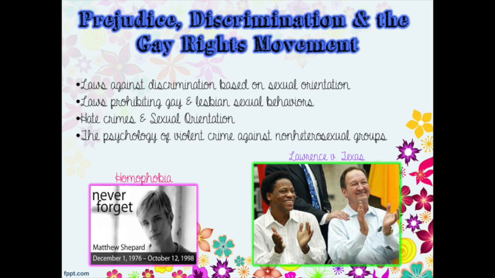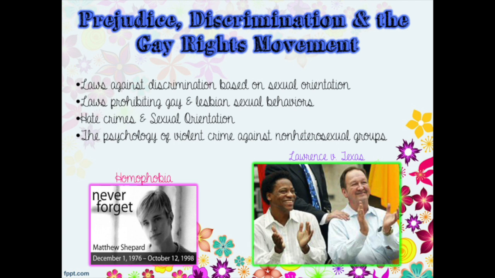So there are laws against discrimination based on sexual orientation. Only 10% of countries have anti-discrimination laws regarding sexual orientation, and the USA is not actually one of them. Some people argue existing anti-discrimination laws protect gays, but no law specifically states it. Protected classes currently in the United States are specific groups of people protected under federal and state anti-discrimination laws, and they are identified by race, religion, sex, age, etc. Some states have chosen to include sexual orientation, but often this only protects against discrimination in employment and education.